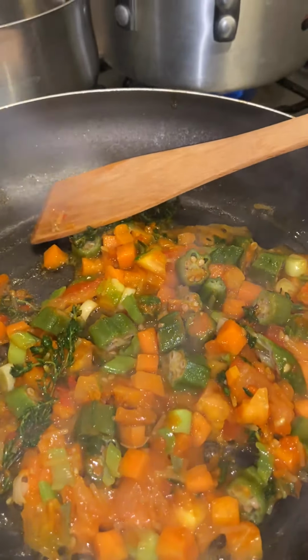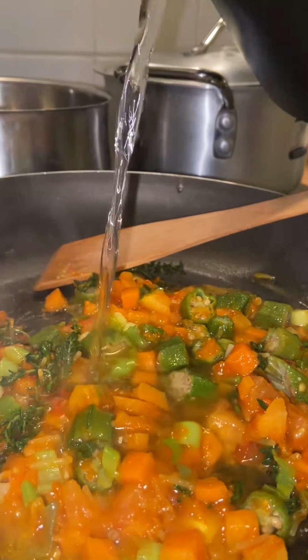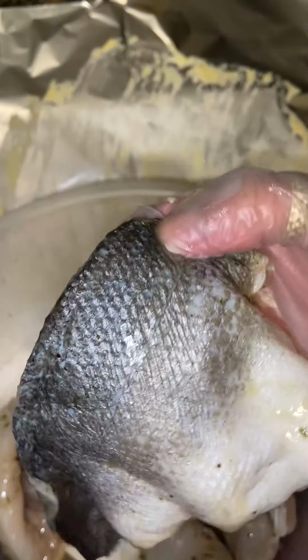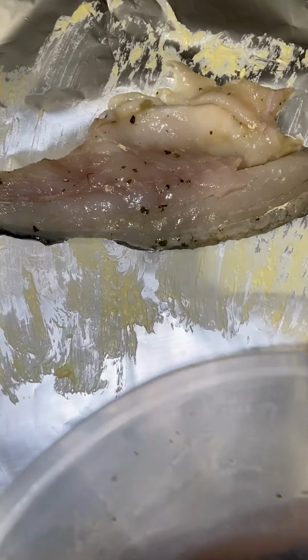As it starts to get thicker, you might find that you need to add more water, which is fine. Just keep mixing it until it's like a nice gravy consistency, so not too thin and not too thick. Leave that to cook for maybe about 10 minutes on a medium-low heat. You just want some of those veggies to get a bit soft.